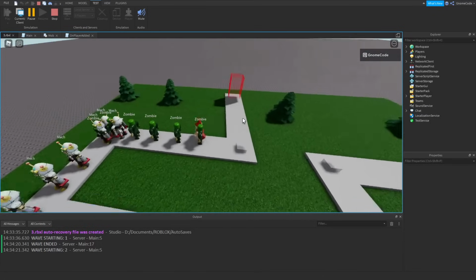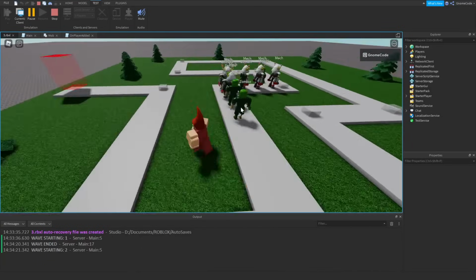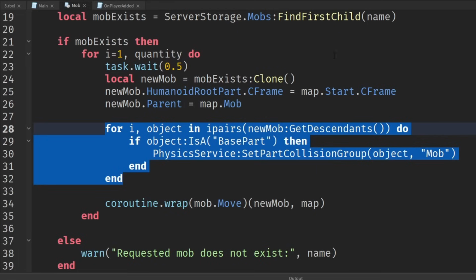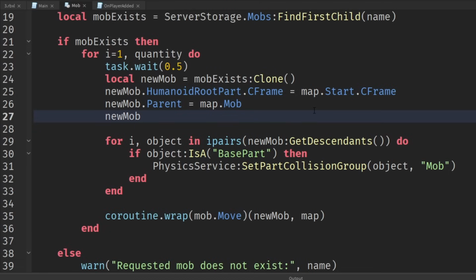Now, we want it to be really smooth, so we're just going to give the server network ownership all the time rather than allowing the player to have any. So to do that, it's actually really simple. All we need to say is we're going to go into our mob spawn function. And after we've set the parent to the workspace, we just put new mob dot humanoid root part, which should be its primary part, and we use the set network owner function. And the only parameter we have to give is, because we want it to be the server, instead of putting a player, we just put nil.